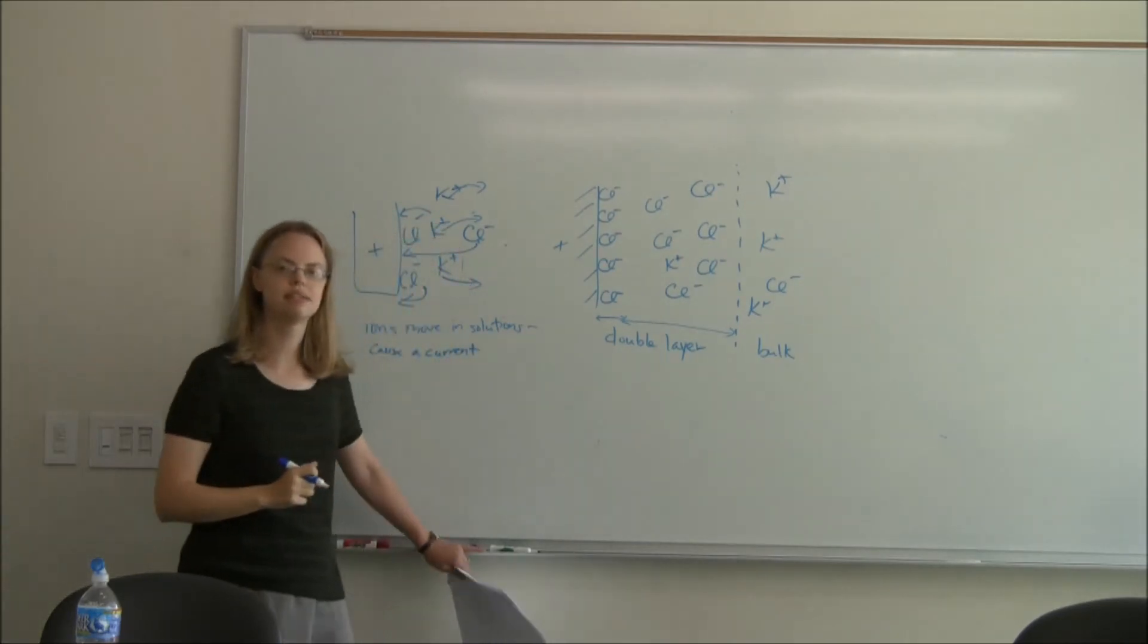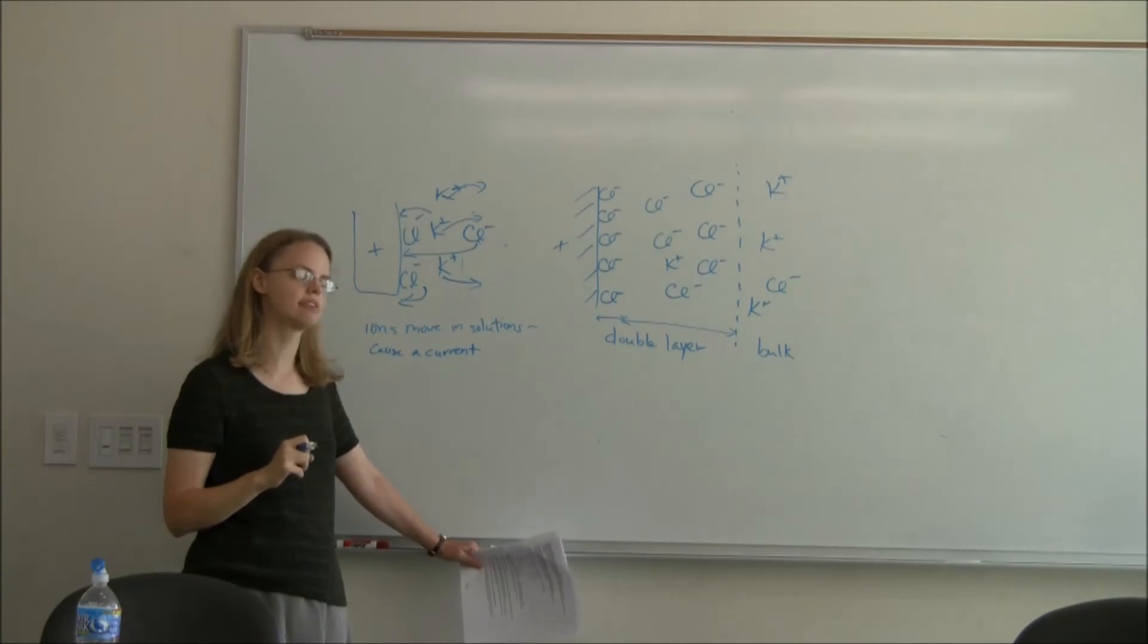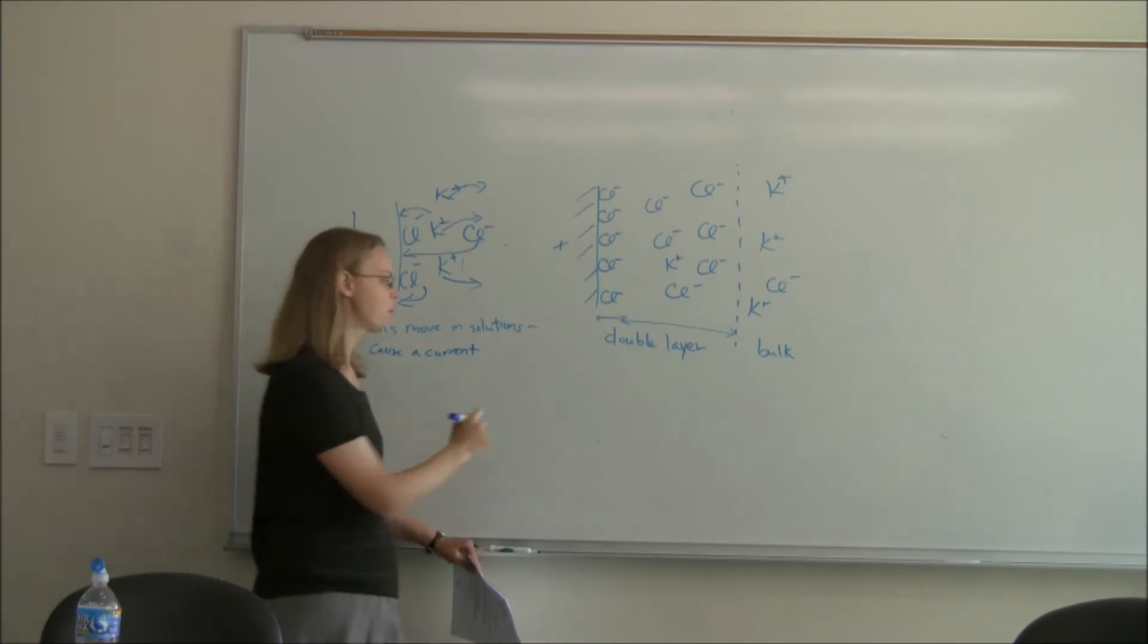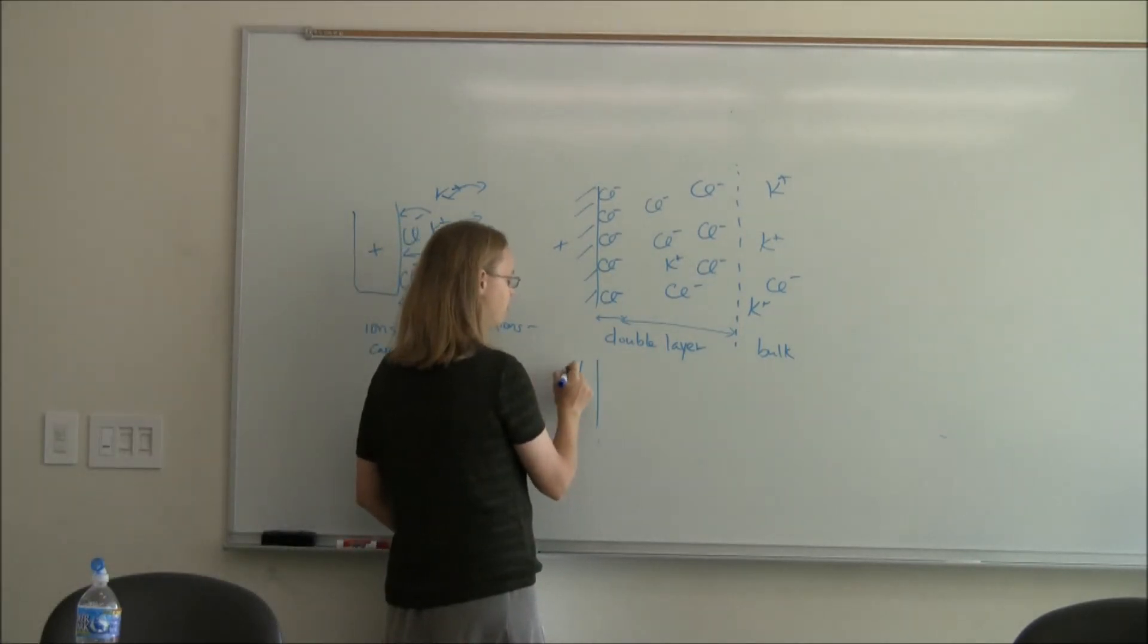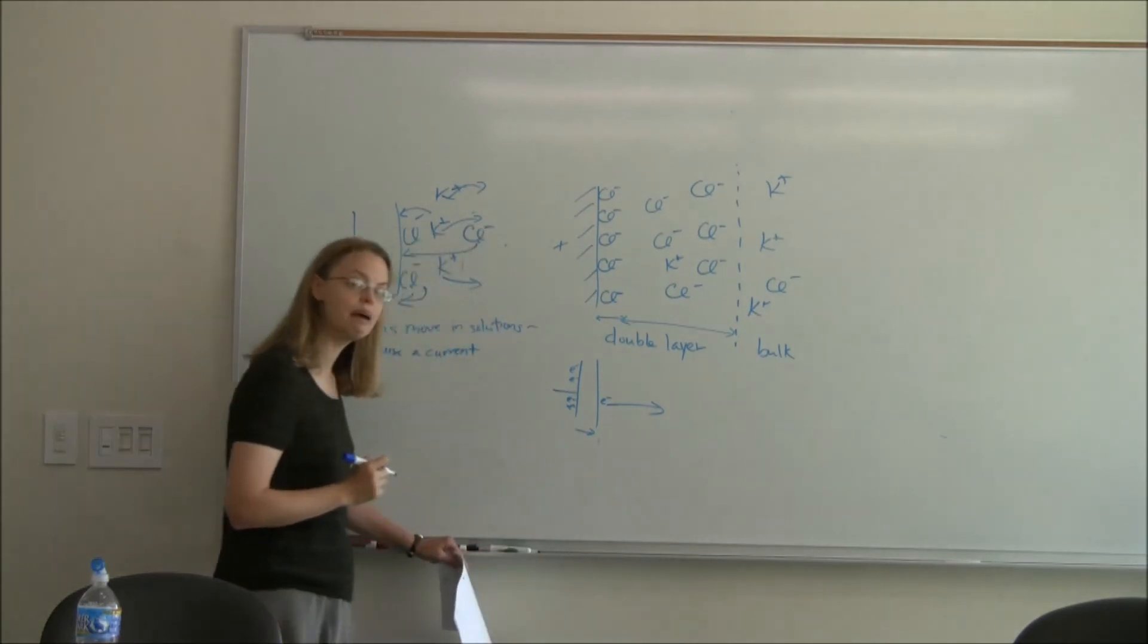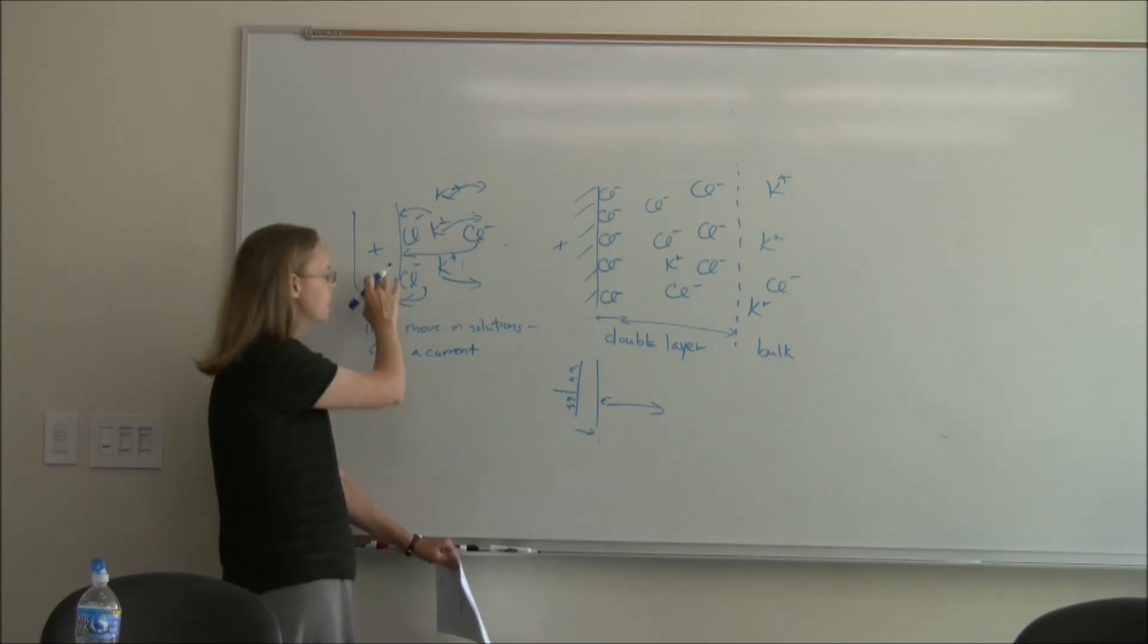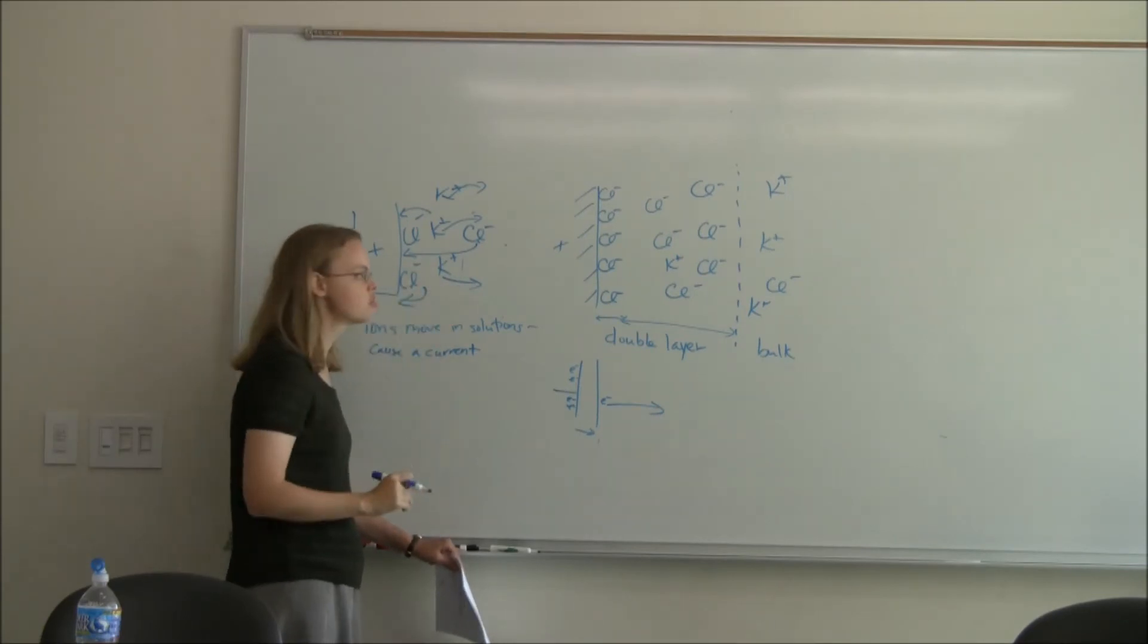And so charging the double layer is said to be like charging a capacitor. So if you've taken physics, you might know that when you apply a voltage to a capacitor, you get a momentary current due to electrons moving around. Now, if you're applying it to a capacitor, so you apply a voltage, and maybe electrons build up over here, and if there were electrons over here, they're repelled. But do electrons actually travel across that gap? No. And so it's the same thing with our electrode. The ions are going to move around in solution, and that's going to cause a current, but there's no electrons that are flowing between the electrode and the solution here. So there's no electron transfer.